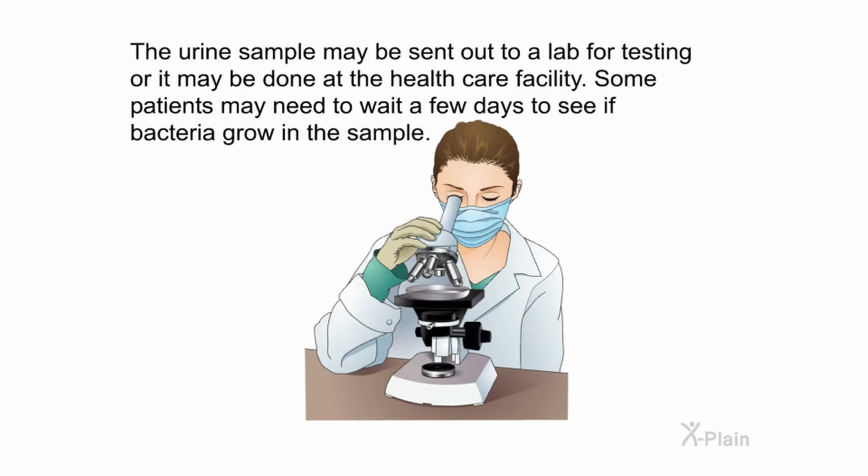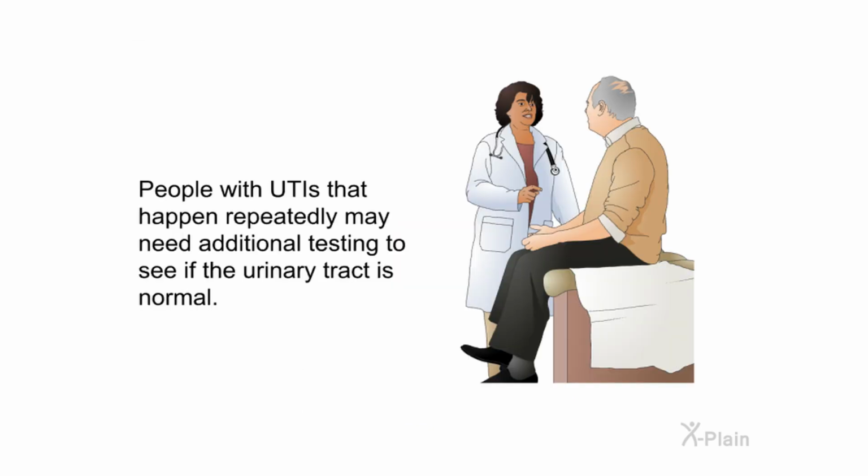The urine sample may be sent out to a lab for testing, or it may be done at the healthcare facility. Some patients may need to wait a few days to see if bacteria grow in the sample. People with UTIs that happen repeatedly may need additional testing to see if the urinary tract is normal.